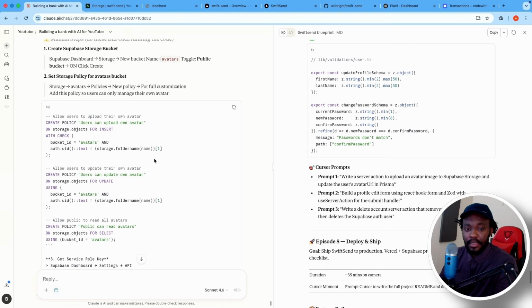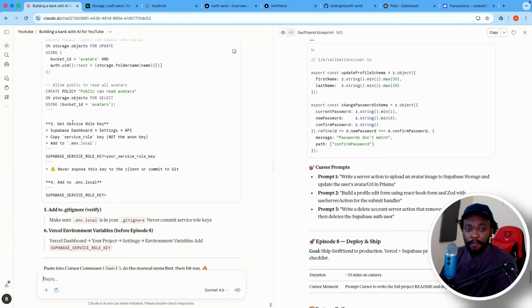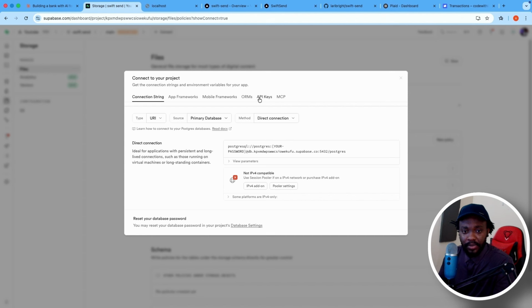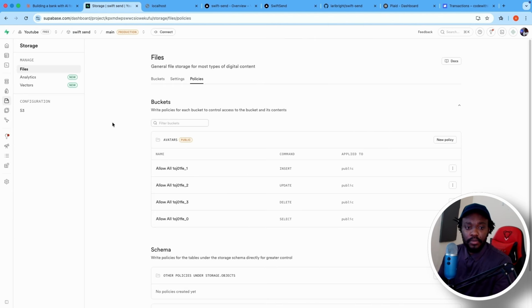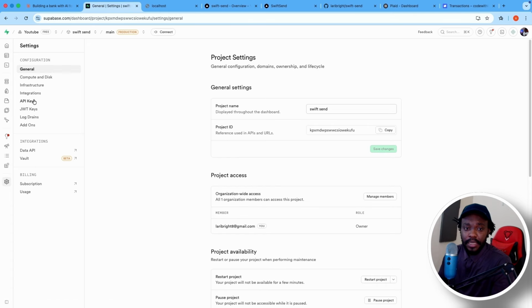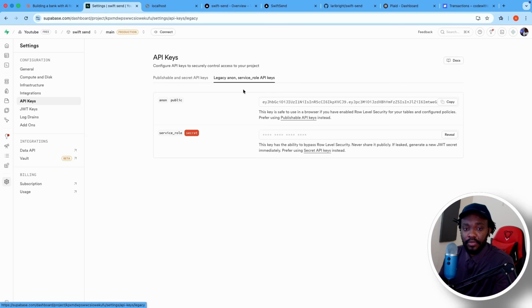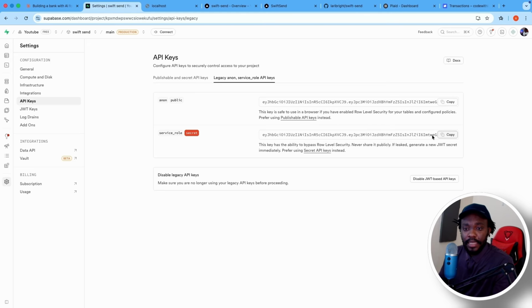If we come back here, let's see what next we have to do. We also need the Supabase service role key. All right, so let's generate this key. You can see here we don't need to expose it to Git, so that's the key we need, and we can get this from Supabase. So let's come over to Supabase, and maybe on this connect tab under API keys, maybe we'll see it there. Nope. All right, so let's come over to project settings, and in project settings we have API keys, and we have the legacy, anonymous, and service role API keys. So let's review this key and copy this.